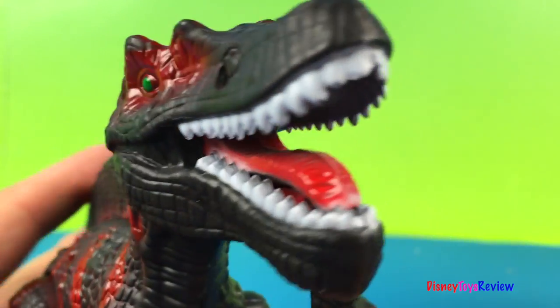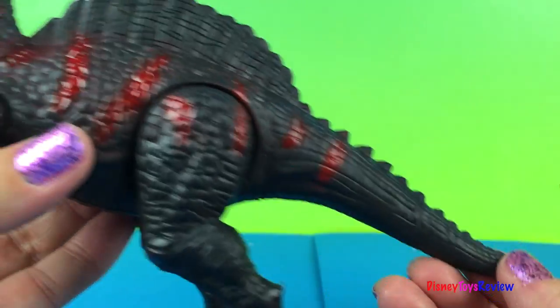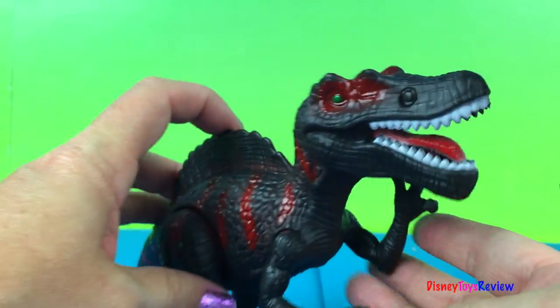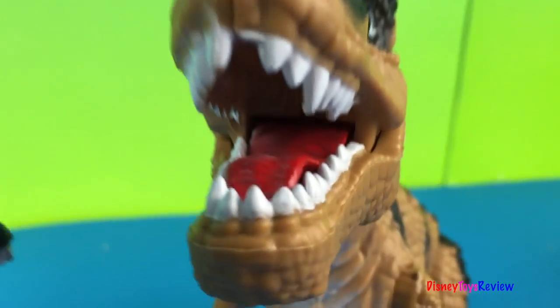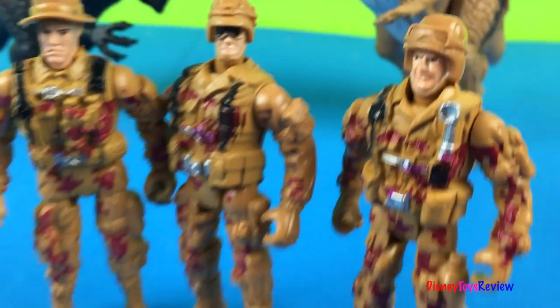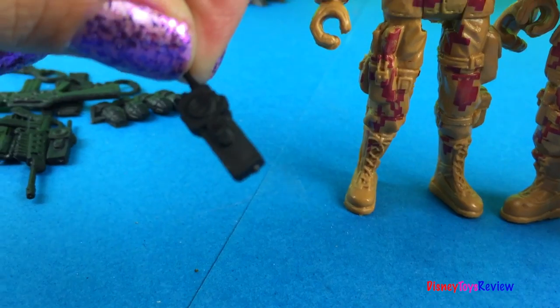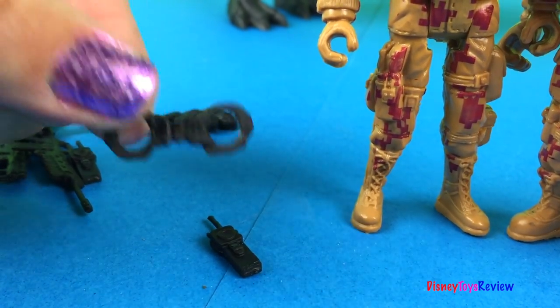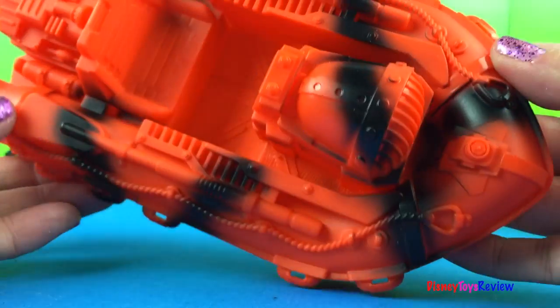Wow, I love his teeth. I love the quality and I love his colors too. The black and red just look really cool. We also have this one. He's pretty cool too. Whoa, look at those teeth. So we have four army guys in this set with lots and lots of different tools, including some walkie-talkies, some handcuffs. We also have this really cool boat. It's orange and black. Wow, look at the details.